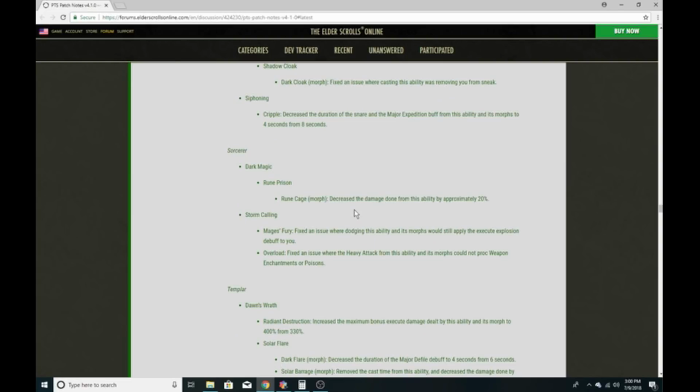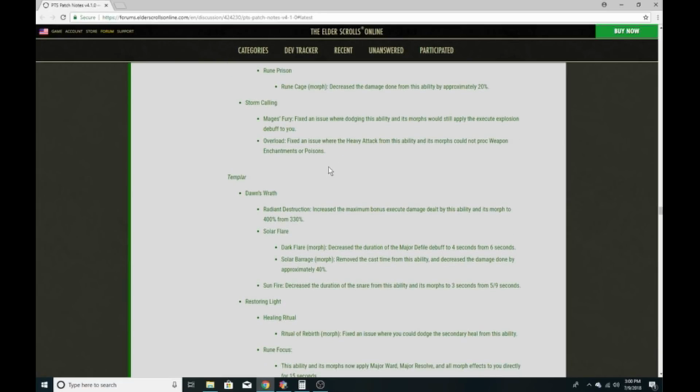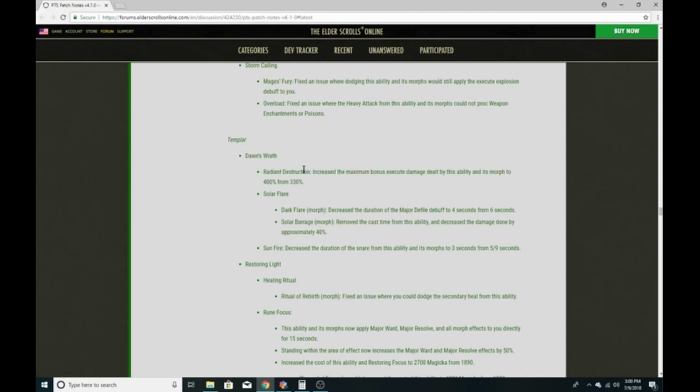Dark Magic, Rune Prison. Decrease the damage done from this ability by approximately 20%. Good. Storm Calling, Mage's Fury. Fix an issue where dodging this ability and its morphs would still apply the Execute Explosion debuff to you. Yep. Overload. Fix an issue where the heavy attack from this ability and its morphs could not proc weapon enchantments or poisons. Okay, so it's supposed to hit harder. Cool.